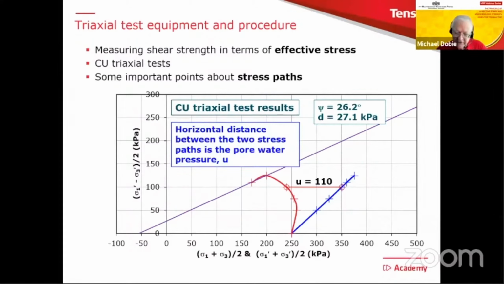So you can see that in this particular case, we're generating quite a high pore pressure as we get closer and closer to failure in this particular sample. So it's really nice to know how the material reacts to shear. In this case, not very well. It's creating big pore pressures, not very good for stability.